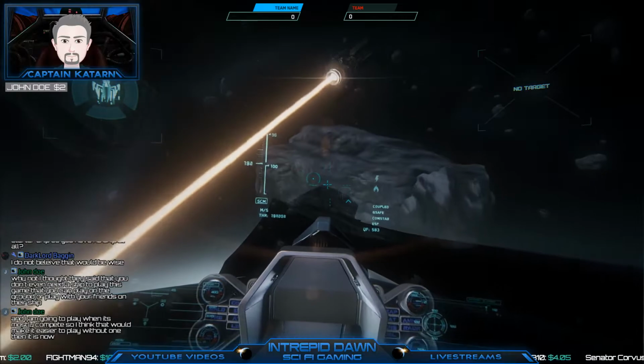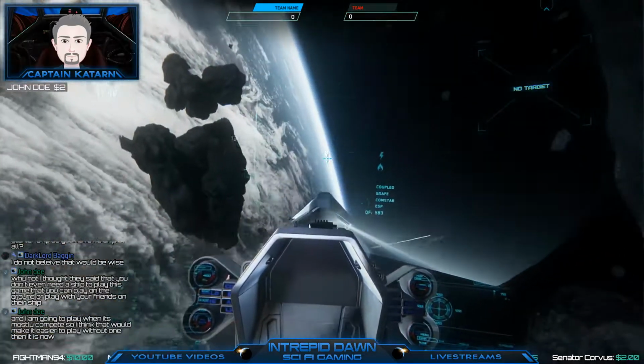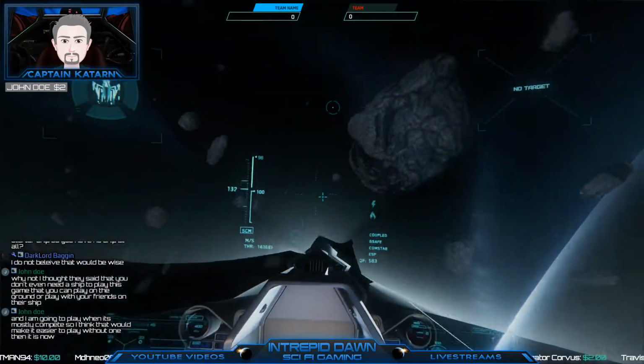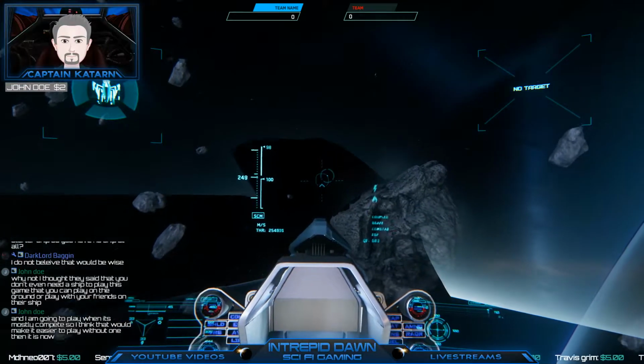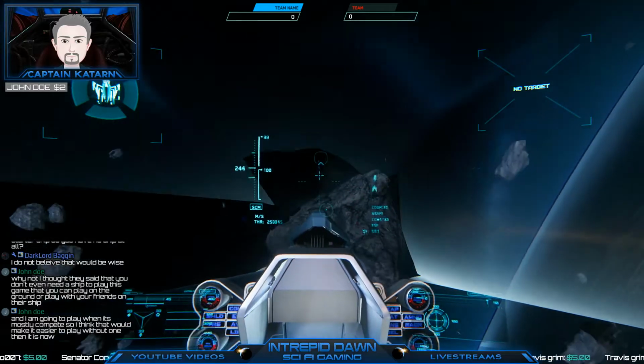Yeah, it feels like it is. Proximity alert. Front. Proximity alert. High. Okay, I guess it's not yet. I was looking for my side thrusters, so I don't have those set up.